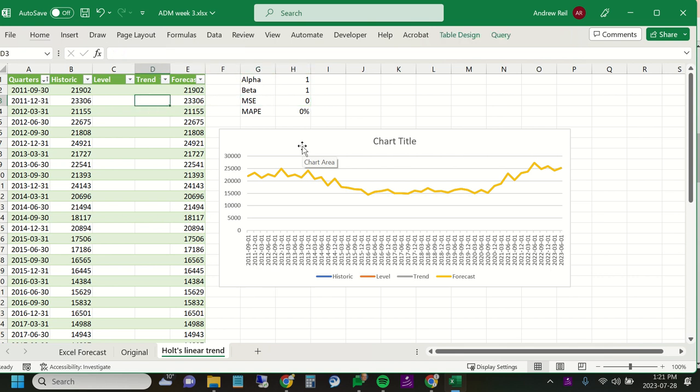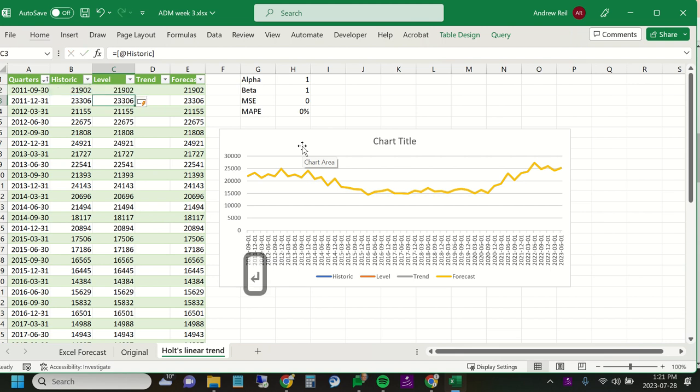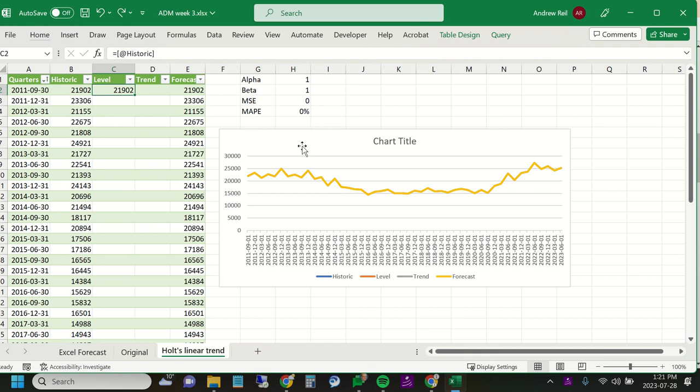Next, the way that we start the very first line is the level is just equal to whatever the revenue was that time. And then, because this is a table, it assumes that all the ones down the table have the same formula. And that's not true. The way that I tell Excel that that's not true is I undo it, Control Z. It doesn't undo the initial formula like it would have, because that's actually the second last thing I did.